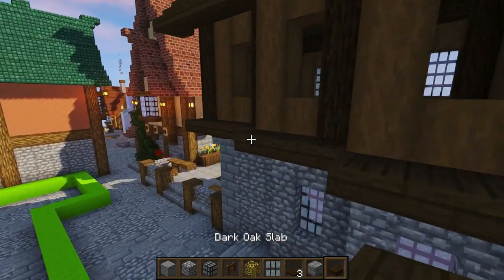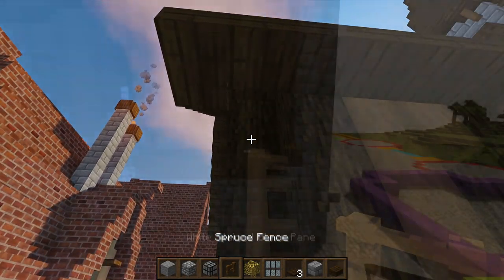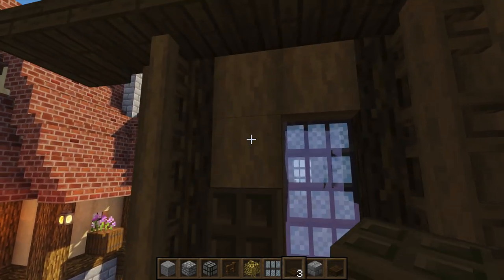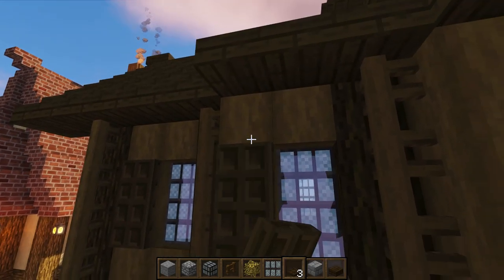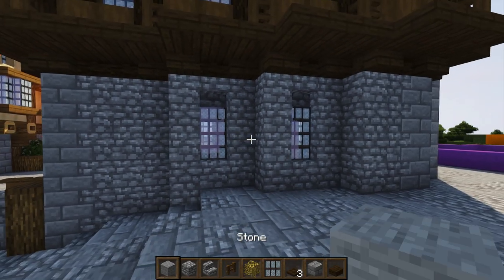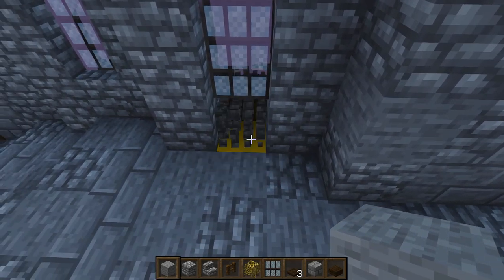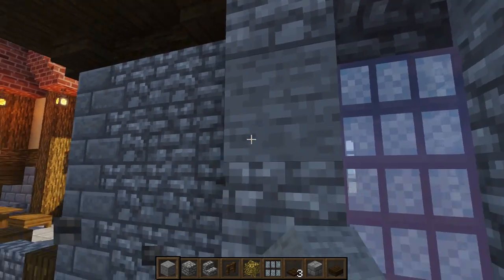Let's place a slab here, a slab here. We're getting our fences, just like that. Get in your windows, and then don't forget your shutters. And again, guys, don't forget you can use any trapdoor that you want for this bit. Where your windows are, don't forget your upside down stairs, just like a little bit of extra detail. And then go ahead and fill in all of your different textures just to make it look a little bit more varied and make the walls look a little bit rougher.